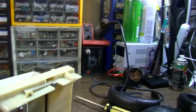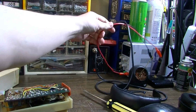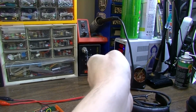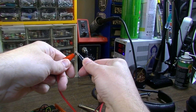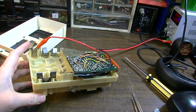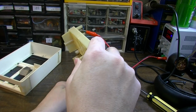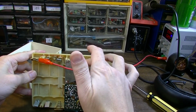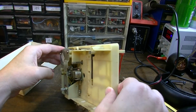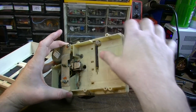First, I got to get some power to it. So let's dial some power up on that power supply right there. Let's say 9 volt. Should be enough. Looks like something's drawing a little bit of power. Oh, it's because it's on. Why is it not moving then? Oh, okay, I see why. I know why. Because on these tape machines, there's a trigger. Right? Is that it? Oh, there it is.